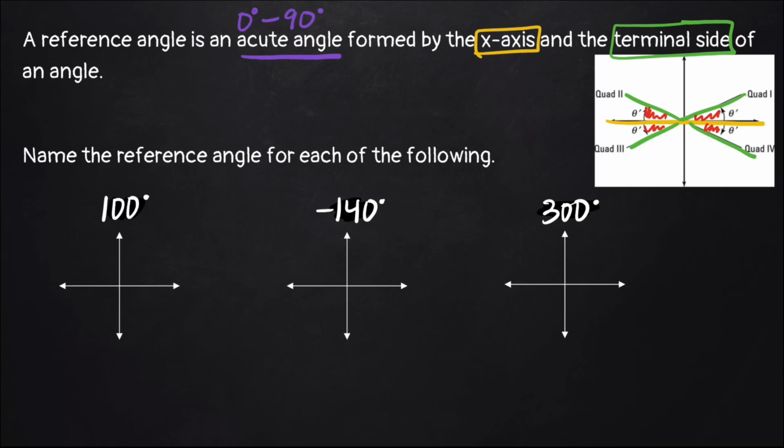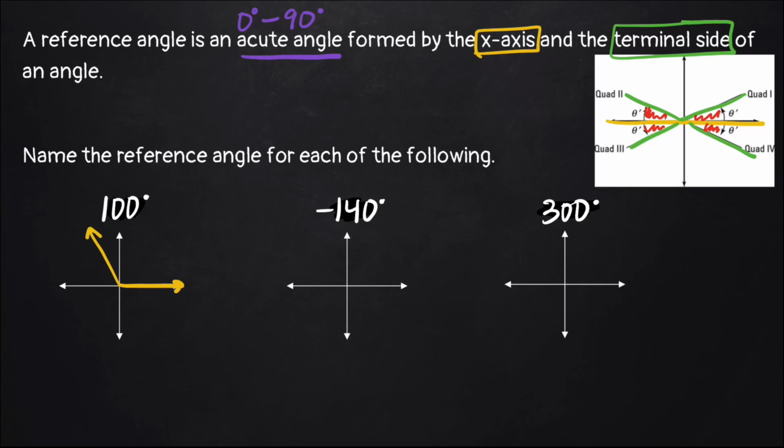Now, in this picture, your 4 reference angles are congruent. Okay, so again, never the y-axis. We're always looking at the x-axis and the terminal side. So I'm just looking at the little angles here. In this first question, we're going to talk about what the reference angle is. So 100 degrees, we know, is right about here.